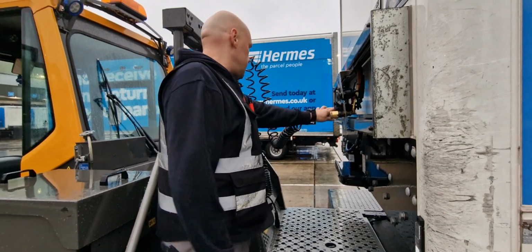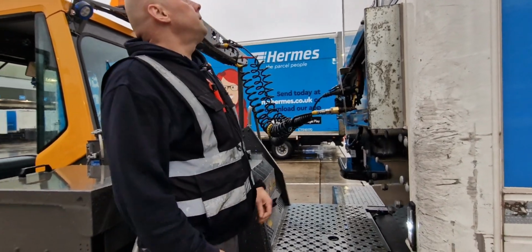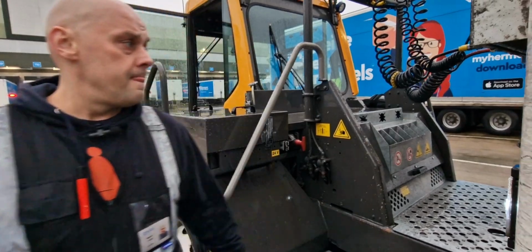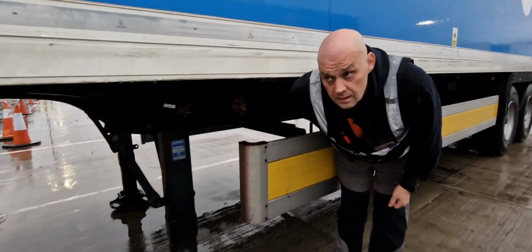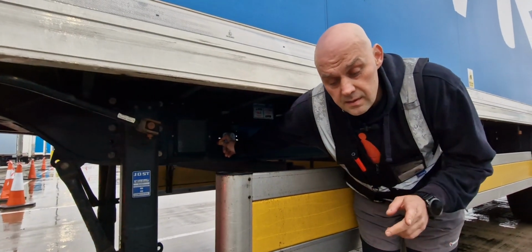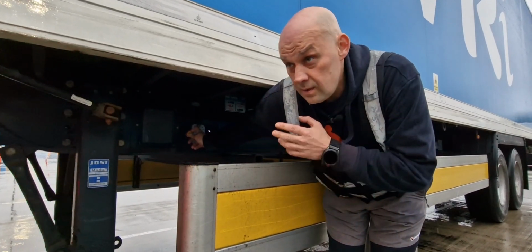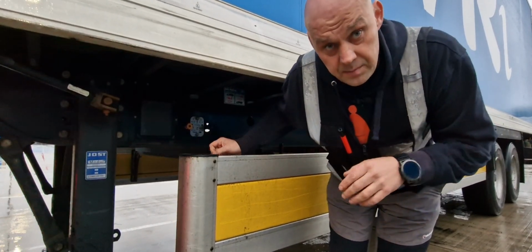It doesn't matter which one you put on first, because there is no air in it. I've connected. What I'm going to do now is apply air to the yellow line first, then the red one. I push the park brake, so I'm releasing the park brake now. And remember, this is very important. Wait 2-3 seconds. If the trailer starts moving, this is your last chance to stop it. So once you press the brake, wait 3 seconds. If it starts moving, just pull that off and apply the brakes again.